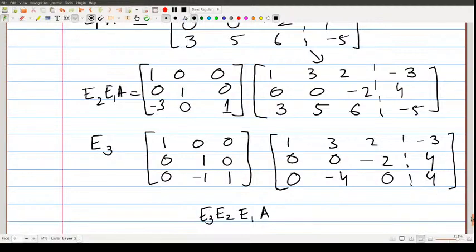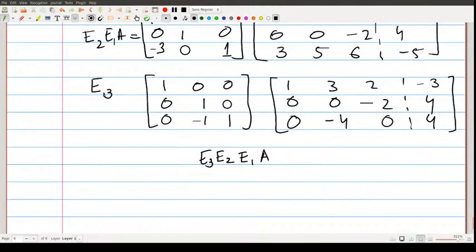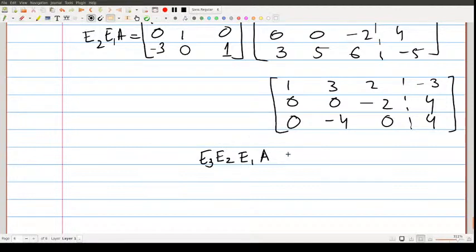Now we see that at this point I shouldn't really be multiplying with E3 because this is the wrong elimination to do at this point. I see that the Gaussian elimination has failed at this point, and I want to save Gaussian elimination. To do that, I would want to multiply it with a permutation matrix which exchanges these two rows, and let's call that matrix P23, a permutation matrix which exchanges row 2 and 3, right?